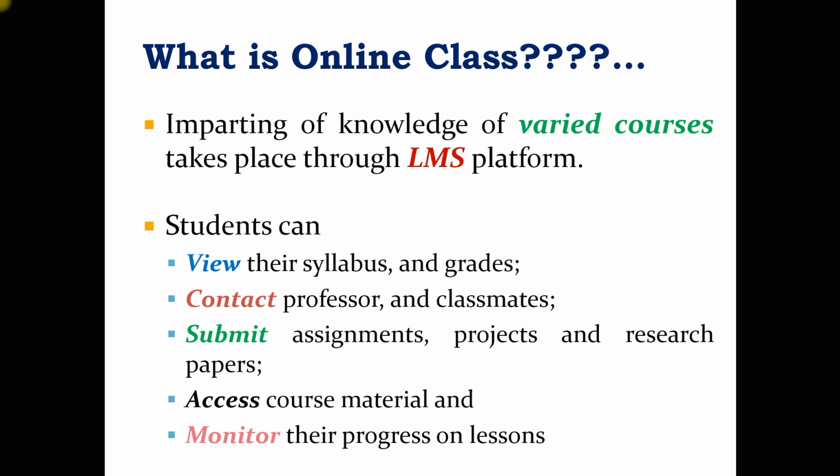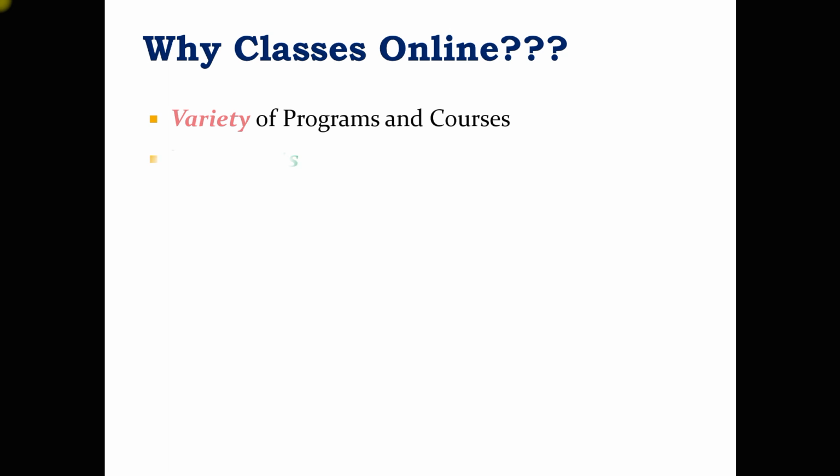Students can contact the professor and classmates whenever they wish. Students can submit their assignments, project works, research papers, and many things online itself. They can access course material online and also monitor their progress on various lessons online. So all this happens when students take up online classes, when a professor offers his course via online using an LMS platform. And why are online classes very important nowadays?